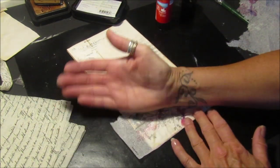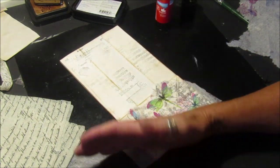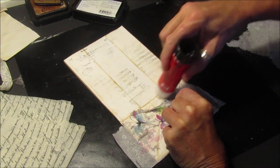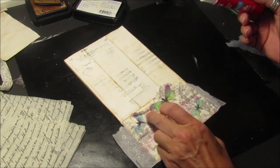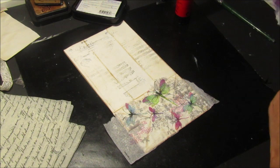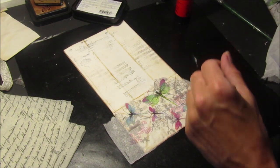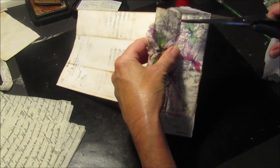And this, you can go over it as well with the Mod Podge over the top if you wanted to. Pull this bit up here. Stick it down. What did I do with my scissors? I don't know where they've gone. Oh, here they are. Let's chop these little bits off here.